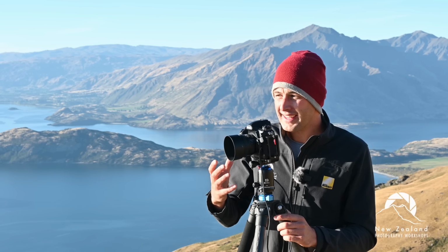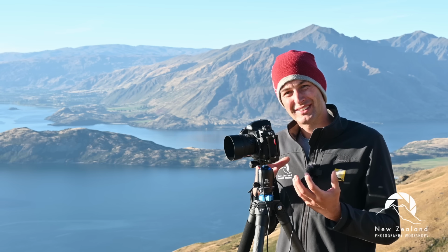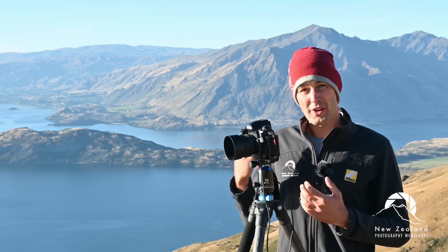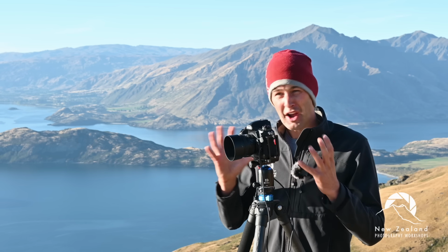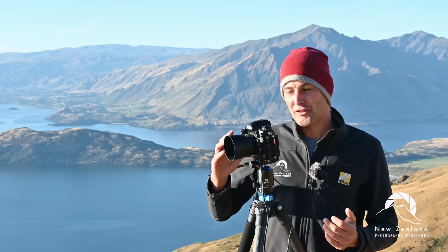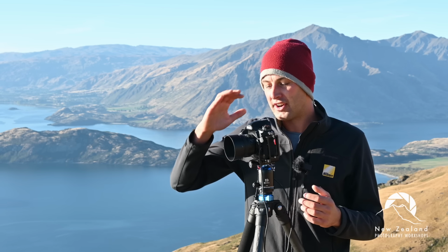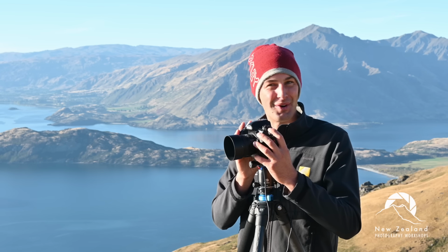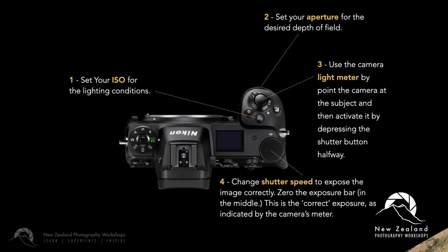So hopefully from this demonstration you can see shooting in manual mode isn't that difficult, and I just want to do one more run through because we've covered quite a lot there really. So generally speaking, for landscape photography we're using our lowest native ISO, which in this case is ISO 64, and I'm shooting 90% of my images on ISO 64 when I'm shooting on a tripod. And then we want that best aperture, and that's going to give us good depths of field but before we get any diffraction. So for me that's f11 with this camera setup.